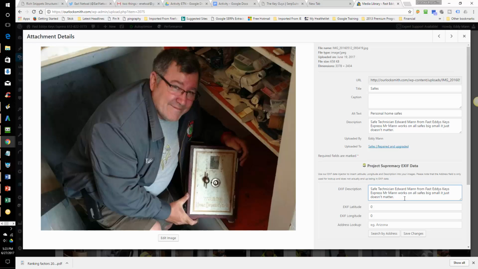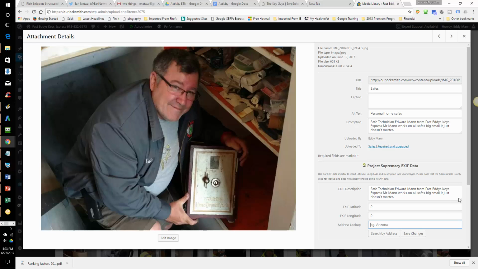So if someone else were to use it, unless they change it, this code is back behind there, and it's just a good thing to do. What it does is it says Safe Technician, it's got your name, it's got Fast Eddie Skis Express, it's got safes in it. That's all good stuff. Tells what the image is about, and even if someone else were to take it for some other purpose, they're going to give you credit, which is great.